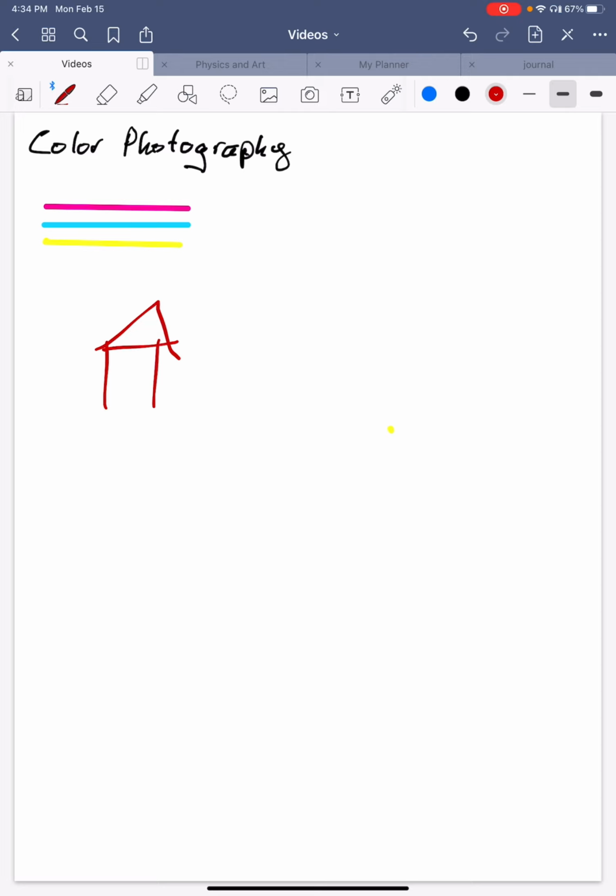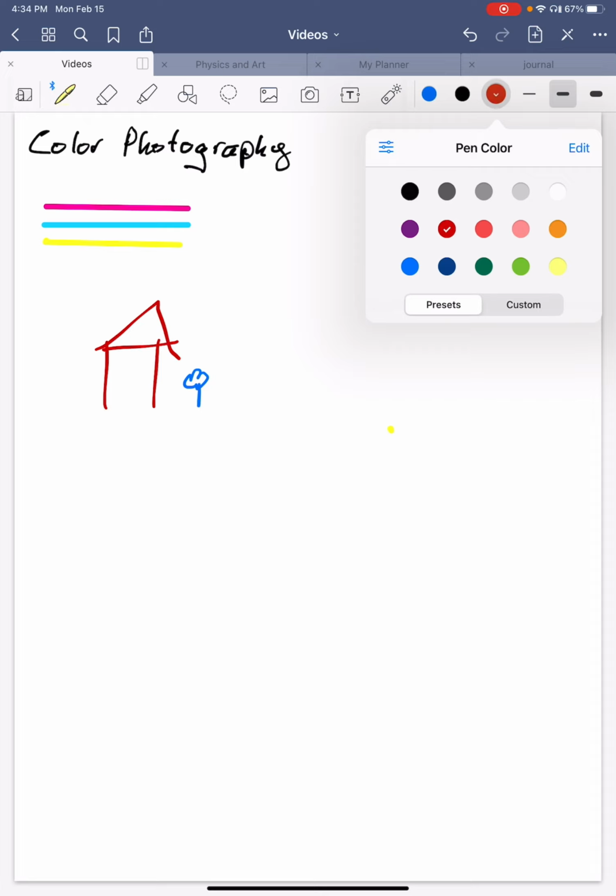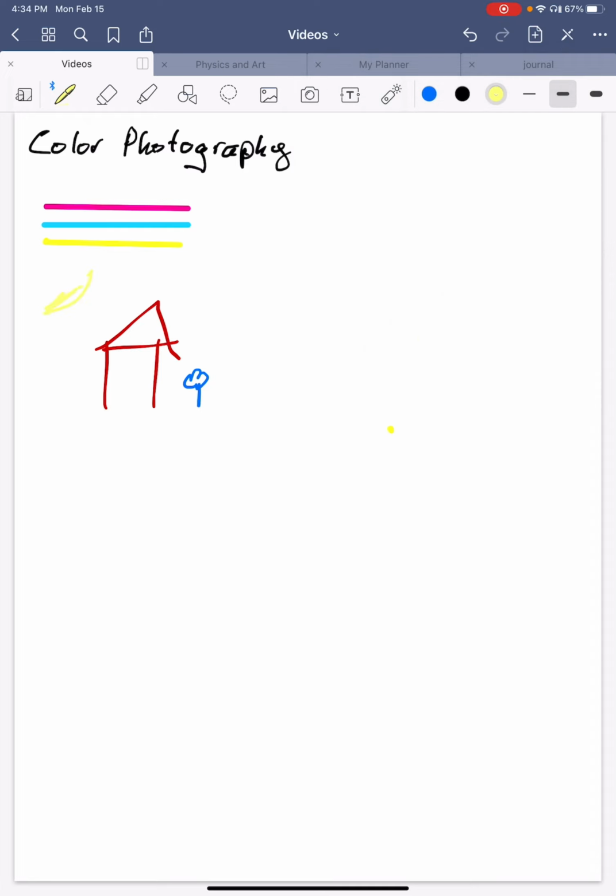and I have a blue flower next to it. And why not? We'll put a yellow sun up here. All right.